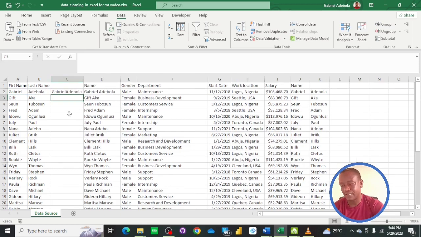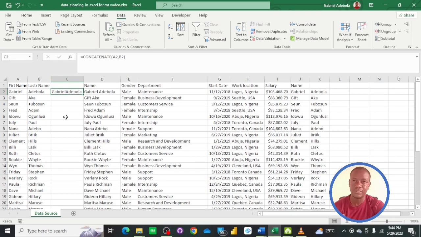Now if you observe, this did not create space in between. That is how concatenation works. So if you want to separate them with anything, either space or comma or anything you want to use, you have to put it in quotes. That is the way it works.